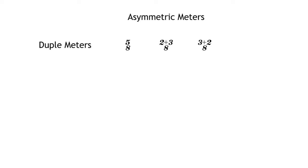So the two ways that we could do this is we could have our simple beat first, followed by our compound beat, which would sound like this: 1 and 2 and 1 and 2 and 1 and 2 and. Or we could have our compound beat first, followed by our simple beat, which would sound like this: 1 and 2 and 1 and 2 and 1 and 2 and.